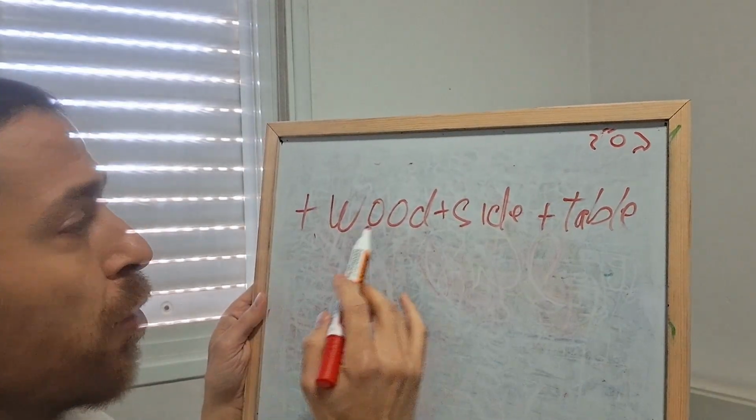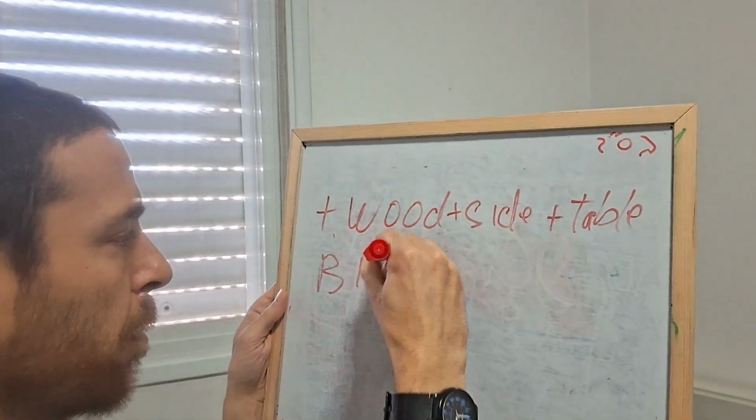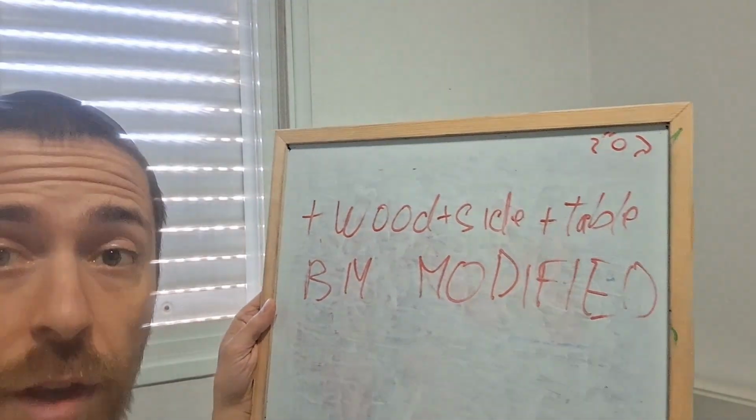The next match type we have is phrase match. And phrase match means you can have your keyword plus something before or after it. That's how it works traditionally. Again, intent match expands that further, and the intent matching on phrase match is a bit looser than with exact match, at least from what I can see. The next type is broad match modified. What broad match modified means is that you put plus signs in front of the keywords you're targeting. So over here I've got plus wood, plus side, plus table. That's an example of a broad match modified keyword.